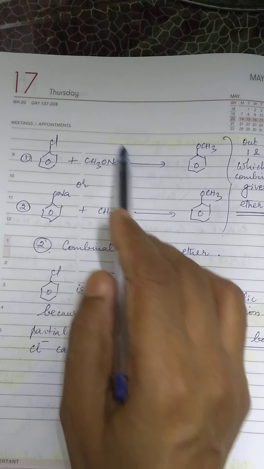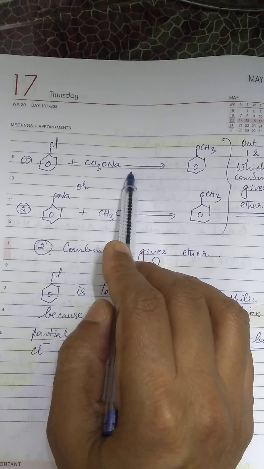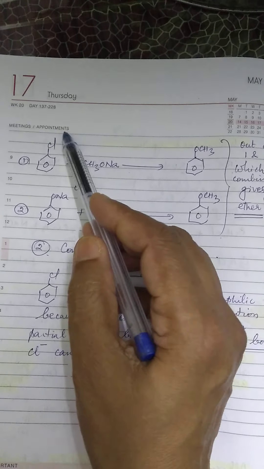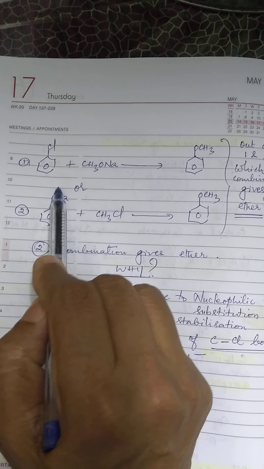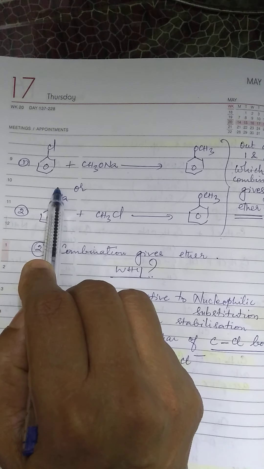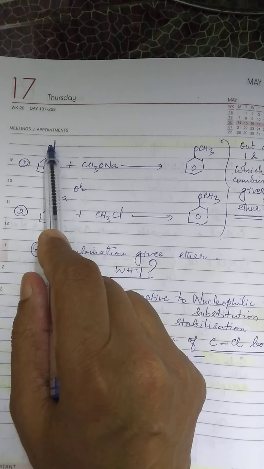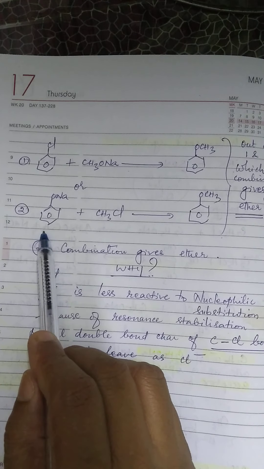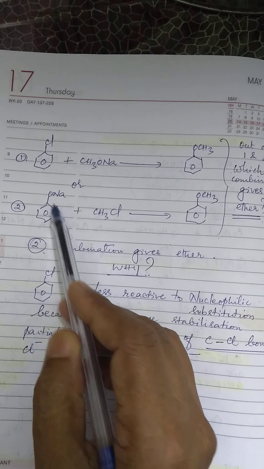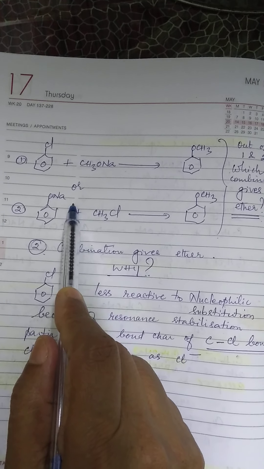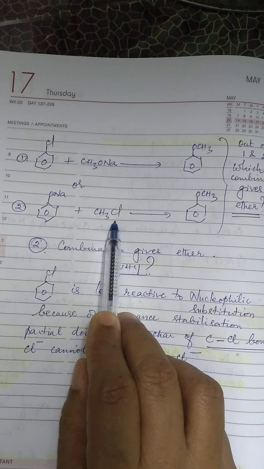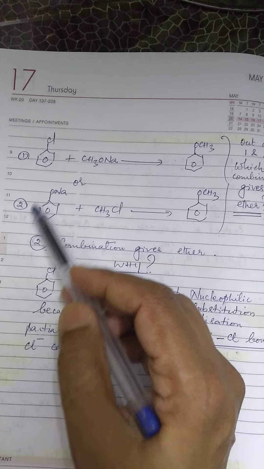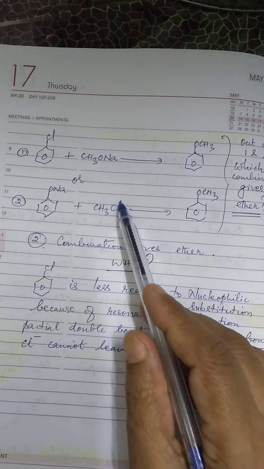Now, whoever is saying that this is a better combination. In that case, how can nucleophilic substitution take place with chlorobenzene? You have studied in the previous chapter that chlorobenzene is less reactive towards nucleophilic substitution. Cl cannot leave as Cl minus because of resonance stabilization. Whereas, in this case, this will split in the form of phenoxide ion and Na plus. And this Na plus will go with Cl as Cl minus and CH3. That is, C6H5O minus can replace Cl minus.